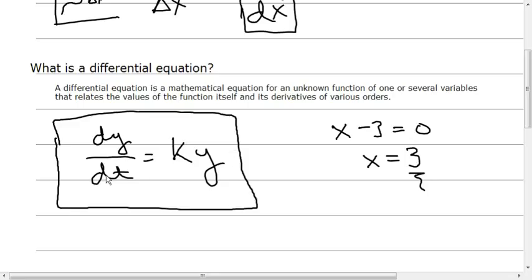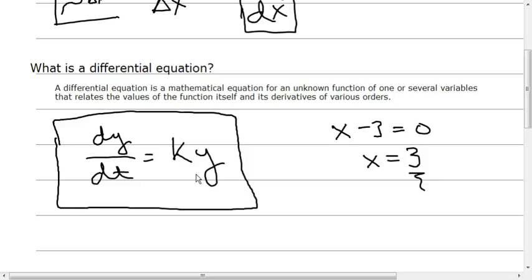Well, for our model, to predict what's going to be happening in the future, let's just say that the rate of increase, the change in y over time, where y is going to be our population size and t is going to be time, the change in population size over time is equal to some constant times the current population size. Okay? And we say that's going to be a reasonable estimate. Will it work forever? No. But is it going to be a reasonable estimate for now? Well, we're going to claim it is.